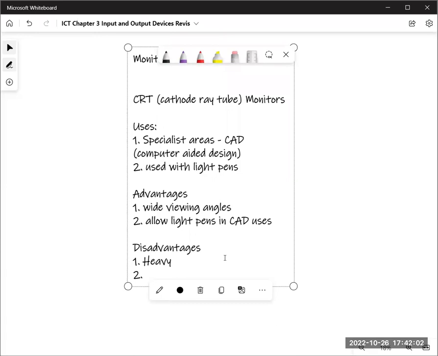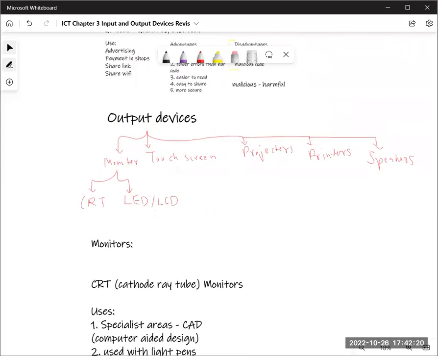Is a light pen the one they use for presentations, where they point at the projector? No, not that one. A light pen is what you use on a CRT monitor. What is a CRT monitor? I'll show it to you.